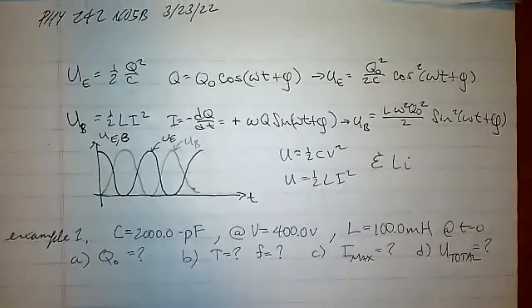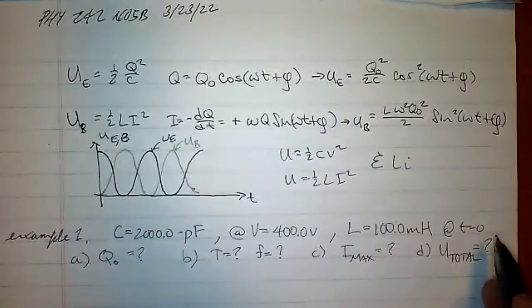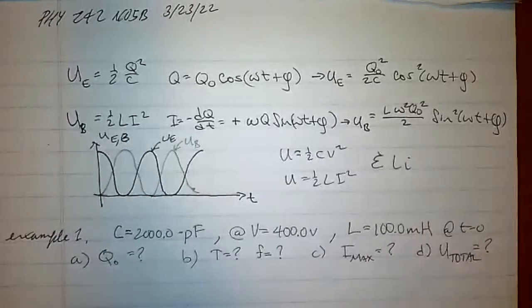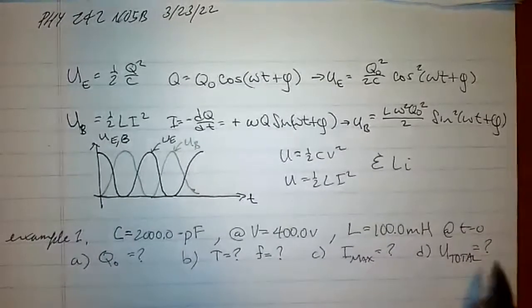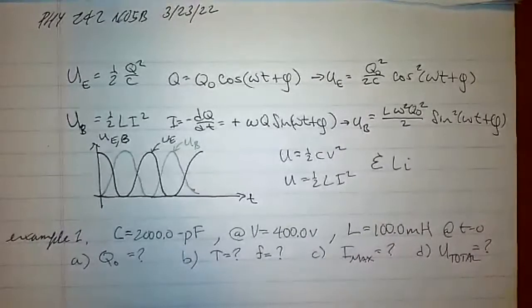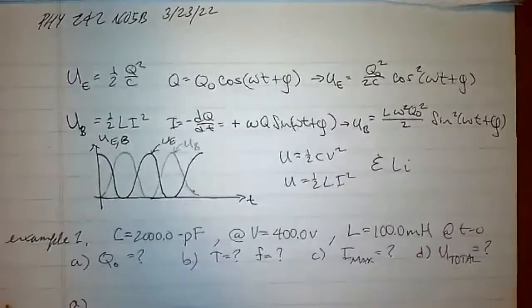And if you look, there's a derivation in your book that gives you exactly that formula. You can actually get it another way too. But the one they give you in the book is basically that it is, excuse me, Q0 squared over 2C. So that's fine. But as you can tell, it could also be 1/2 L times the max current squared. That would be another expression you could use.